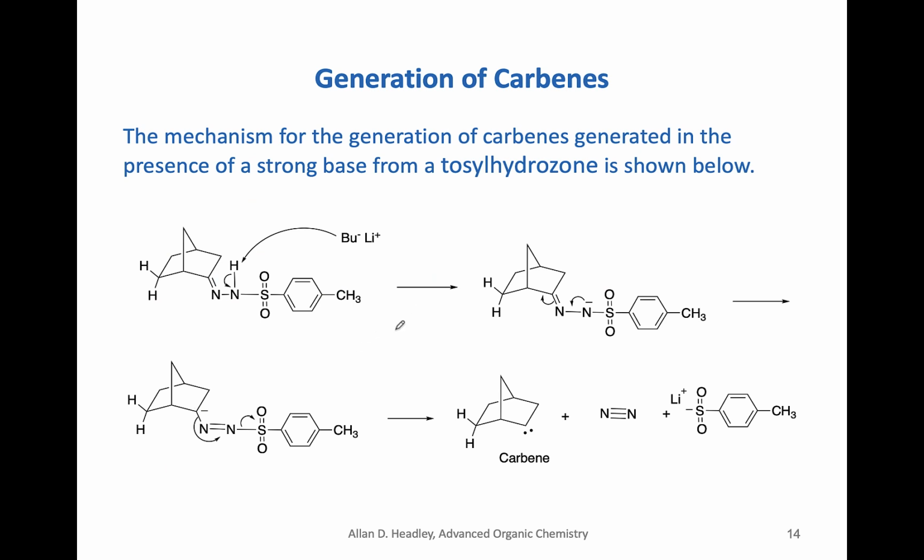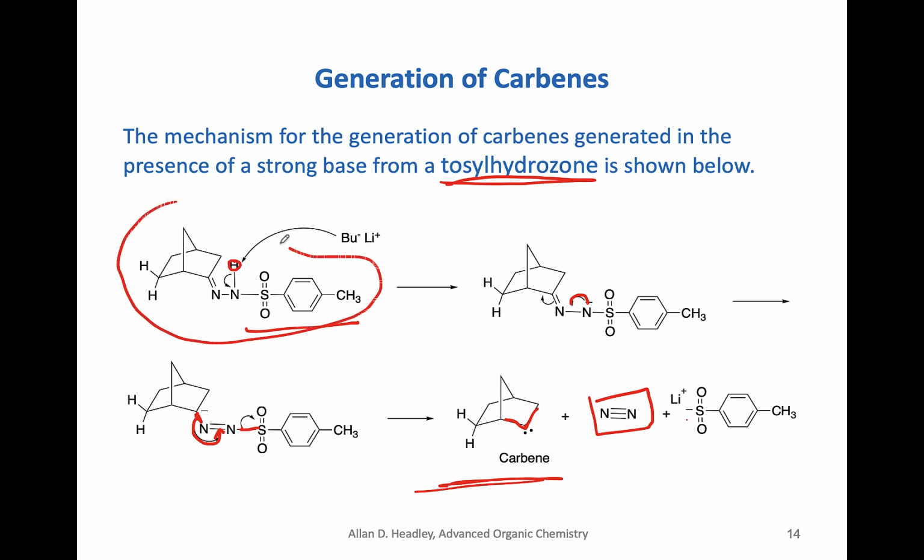So here's an example of what we did before. Here is a hydrazone. So what we have is the nitrogen, and this is a tosyl hydrazone, as we've said before. Butyl lithium takes off the acidic hydrogen to put the electrons right here. These electrons come in, go onto this right here. Then these bonding electrons come back out, and these bonding electrons go onto the sulfur, and we have nitrogen gas, and of course here is our carbene. So this carbon here is divalent, with two bonds and an unshared pair of electrons. In this case, it is more than likely a singlet carbene that's generated from this type of molecule.